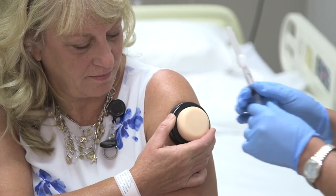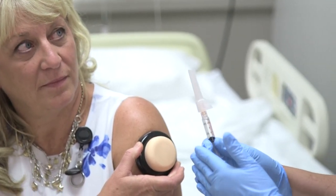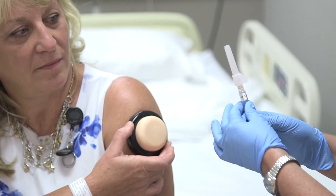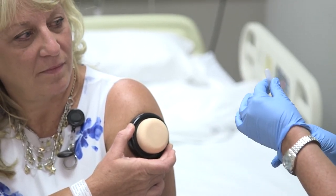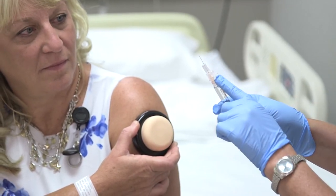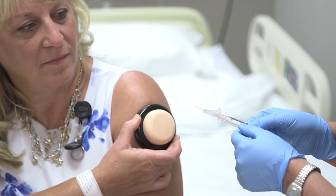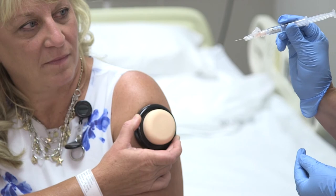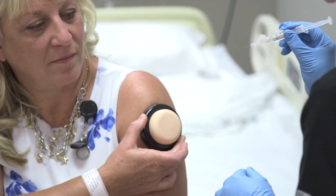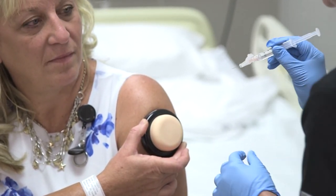And I'll just kind of pretend again that I'm doing this. Okay. So now you have your needle and you're ready to inject the medication. We would be doing Z-track, which you would have to pull the skin away from the site as you're giving it. I'm going to take the top off so you can see you have your needle and you have your safety here that we're going to engage when we're done. Make sure you note where the bevel is and you're going to hold it like a dart and then you're going to go ahead and inject as instructed. We are not going to aspirate for blood because that's not best practice.